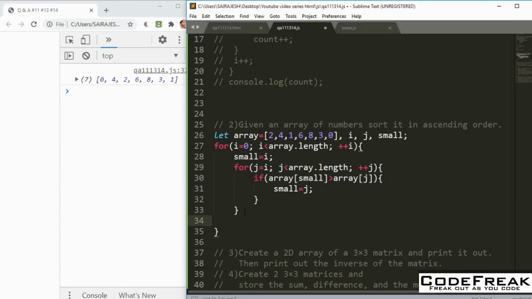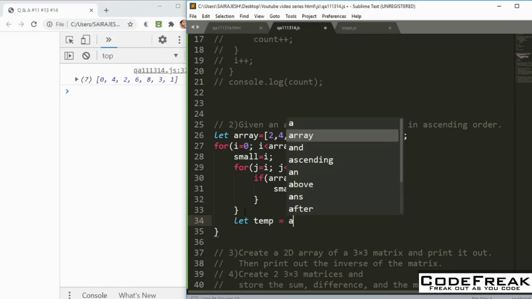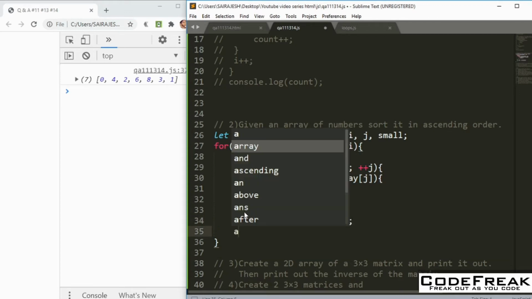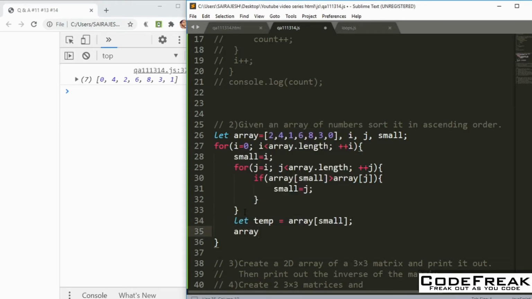It's kind of really simple. So we'll create a temporary variable. So temp, first you have to create a temporary variable, and then you will assign array of small to that temporary variable. All right, so now you can take array of small, and then you can assign what is the one you want to exchange it with.